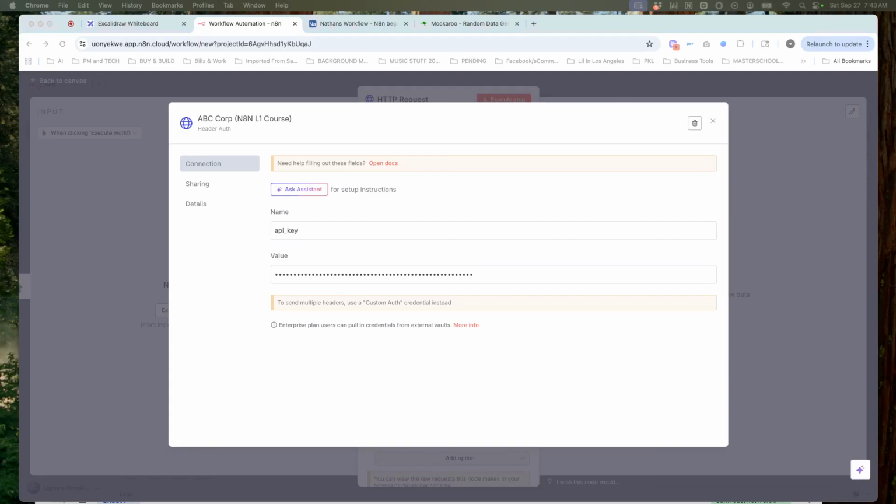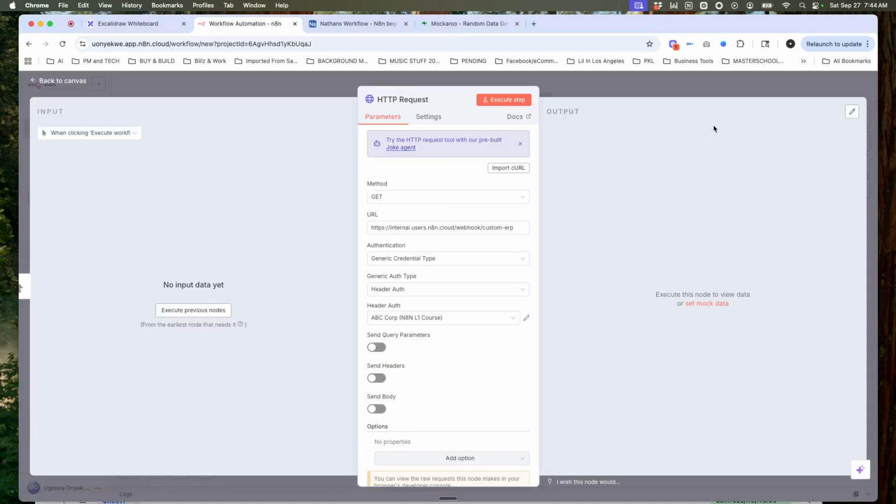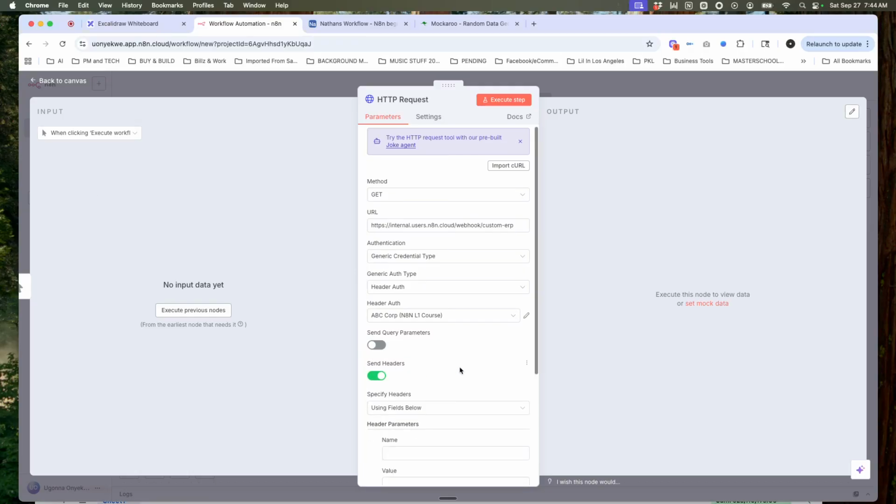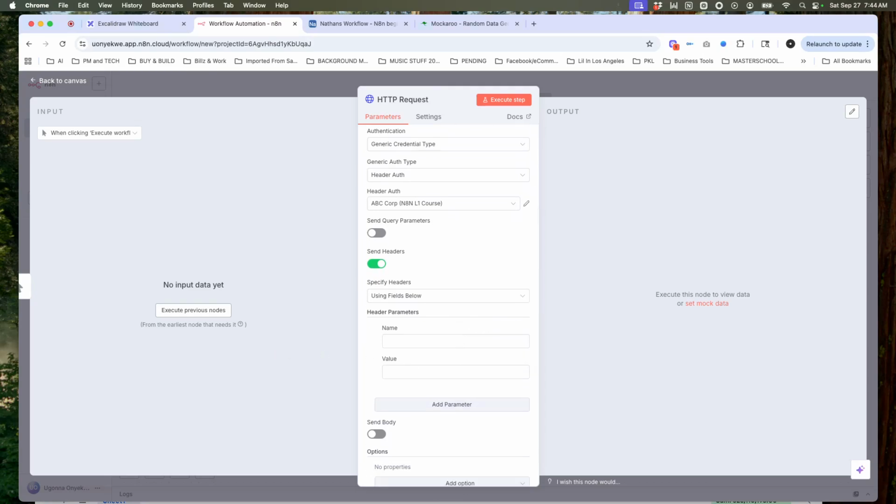So that's all pre-populated already. So this is the client URL. We're using the header auth. Already have the credentials there, the API key. And what do I need to do next? Obviously want to send the headers. And I think we should be set up at this point.